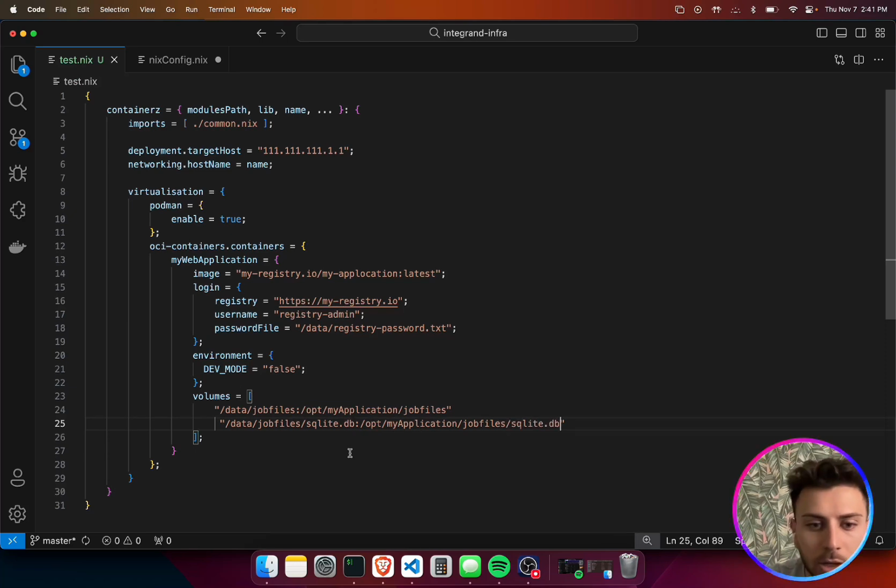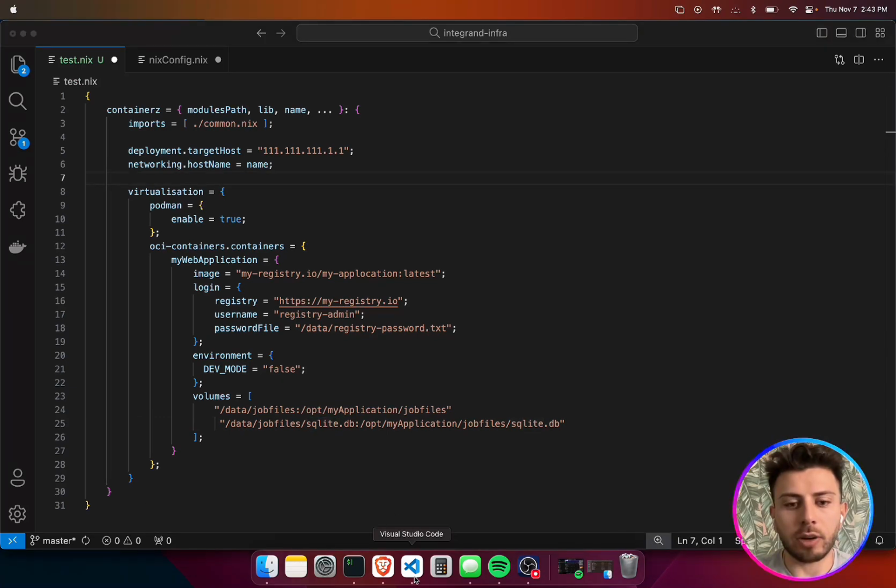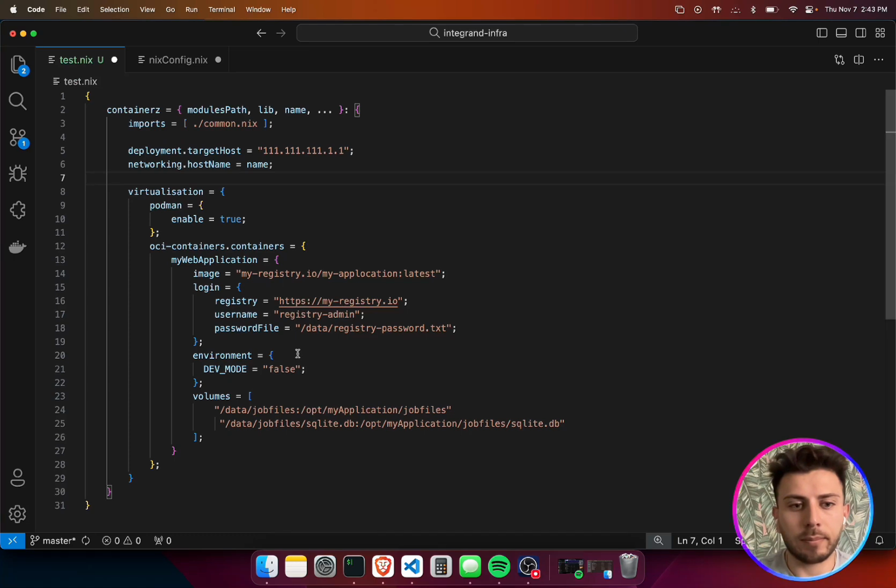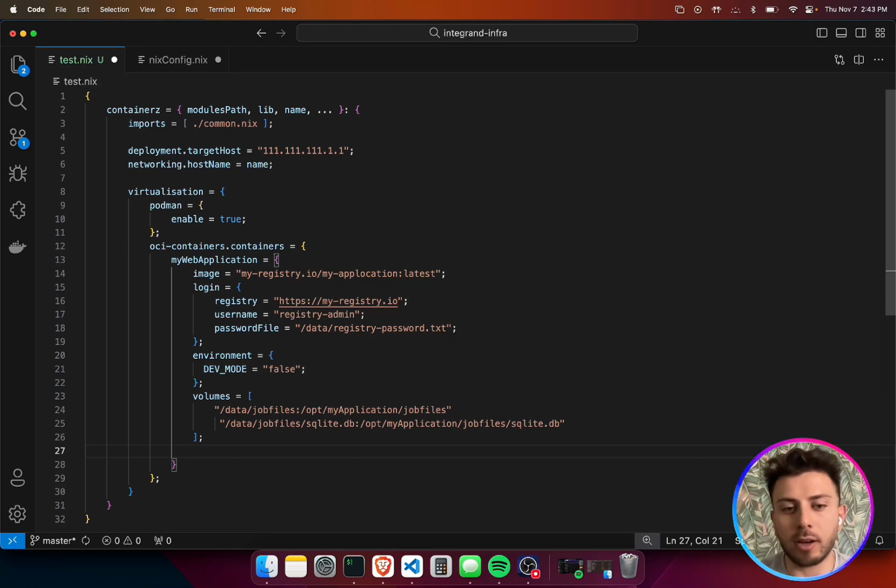Got to make sure it exists on the host before specifying this, or you're going to run into some errors. Now, the last option I want to go over is ports. When we're talking about web applications, we need some way to get incoming data and talk outside. The way that has to happen is there needs to be a port exposed from the container to the host to the outside world. So from the container point of view, we need to specify the option ports.